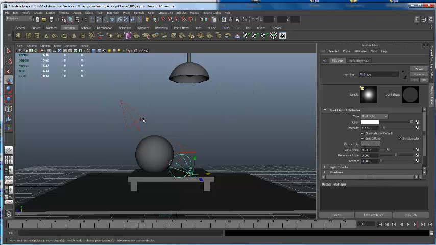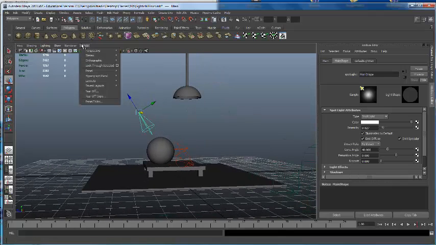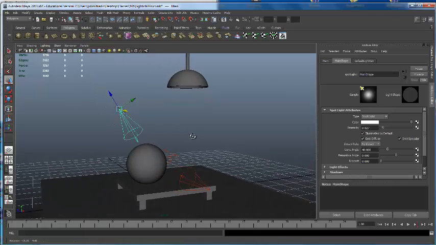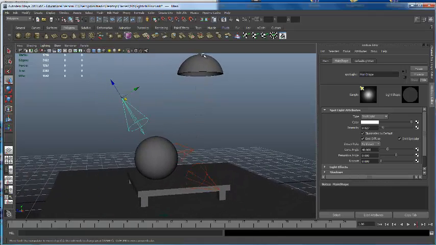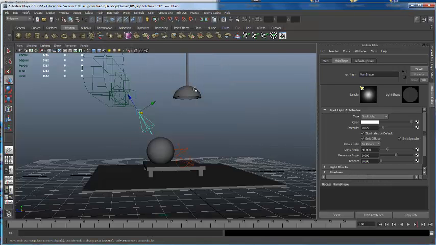I'm going to look through my main camera. I'm going to get it set up and then not mess with it anymore. So I'm going to get it sort of at this angle right about here. Let's do a couple of renders and make sure that's how I'm imagining or liking part of the set. Alright, so let's leave our main there. I'm going to go back to perspective view.